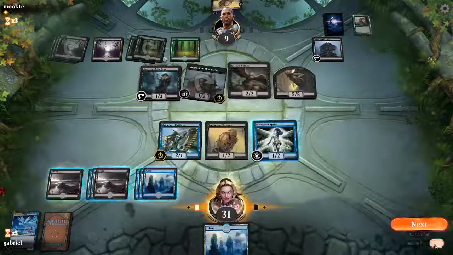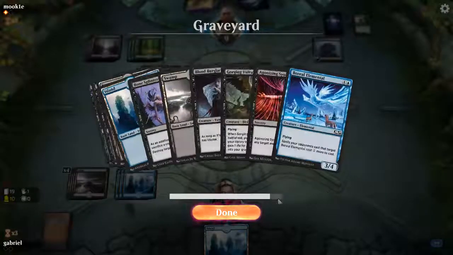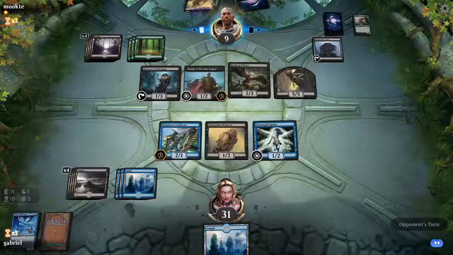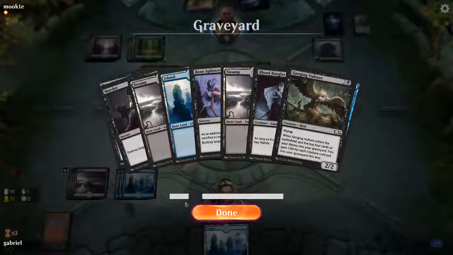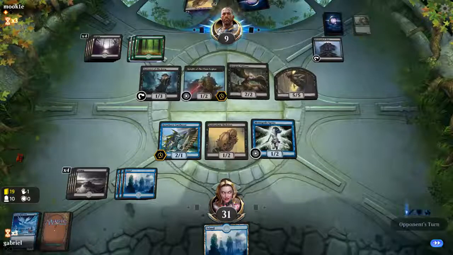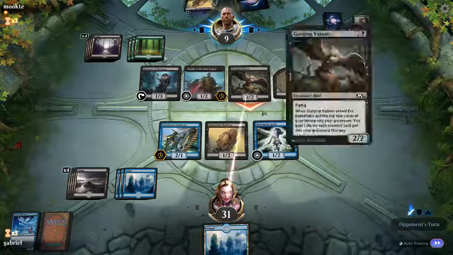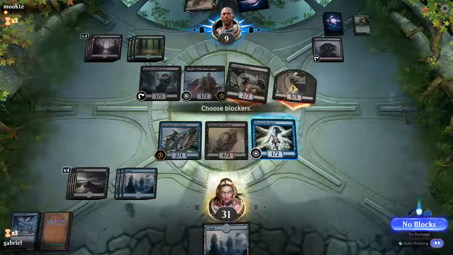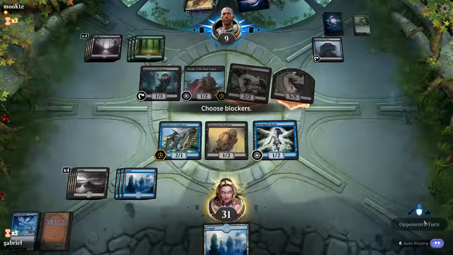Oh man. Not the lands that we want to see. Saw quite a bit of lands already. How much is this? 7, 8, 9, 10, 11. So we don't have that many lands left in the deck. 6 out of 19. But this is definitely a game we could lose. We can't really block this Gorging Vulture. Can't block either of them. No blocks.